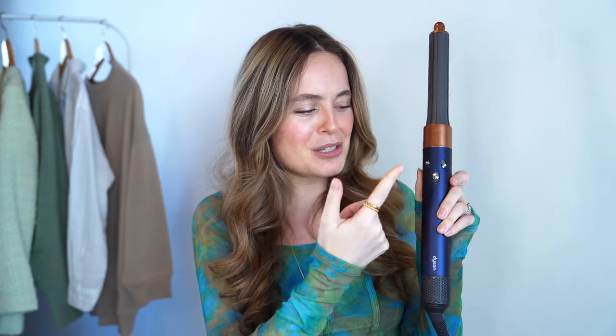The next point is one you've probably heard a lot on social media, and Dyson themselves also recommend it — but I cannot stress how important it is. Whenever you are styling your hair with any of the attachments, finish that style with a cold shot. A lot of people think this only applies to the curling barrels, but it applies to all the attachments, especially the round brush — you can set the curl you create with the round brush using a cold shot. It cools down the style you've set and helps it hold in place, resulting in it lasting so much longer. You can either pull the heat setting all the way down to the blue dot, or push up the on button for the cold shot.